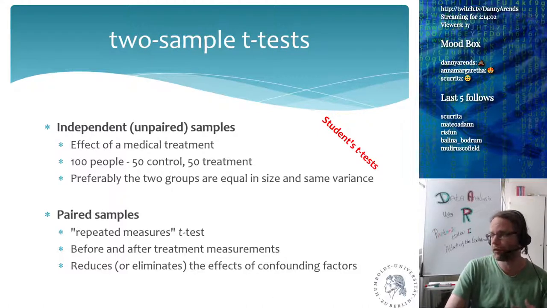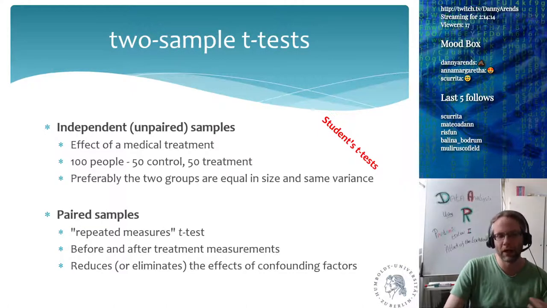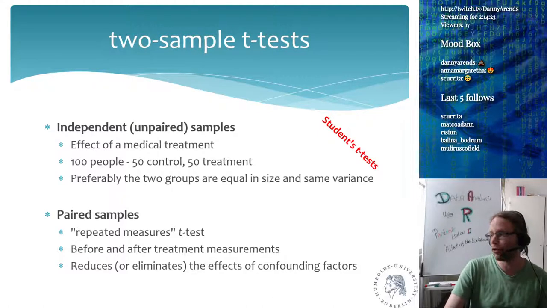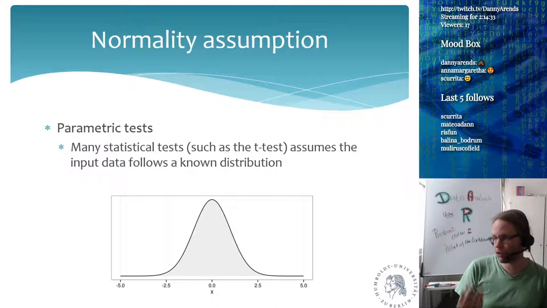However, in some cases you have to do an independent or unpaired test — for example, in a phase 3 trial for medicine you're not allowed to use paired samples. Although paired samples give more statistical power, it could be that the before and after treatment measurements have issues. So in medical studies you are generally forced to use the independent unpaired sample test, which is the original Student's t-test.